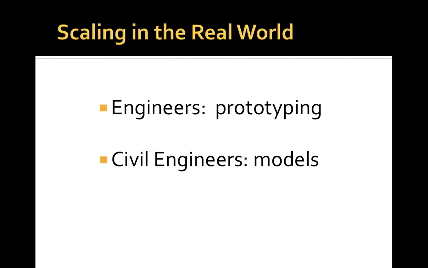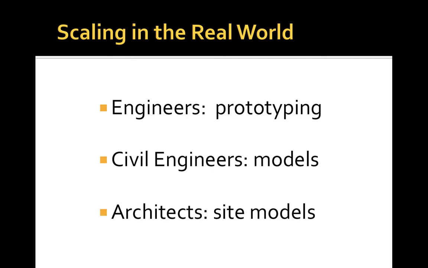Looking at civil engineers, they create models to do wind testing or shear testing for buildings and bridges. They can put these models through many different tests that allow them to predict how the outcome of these designs would work, without having to actually build the real building or the full-size bridge.